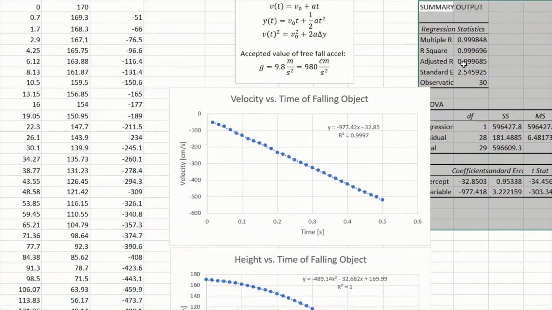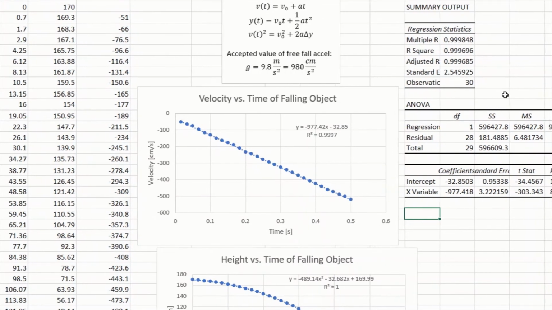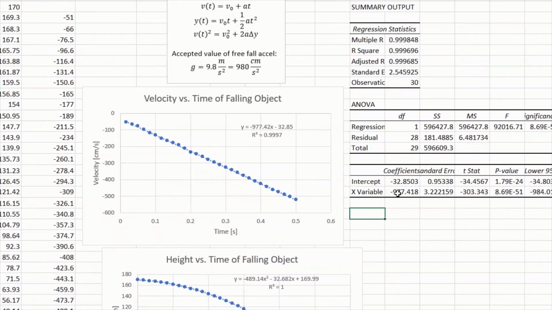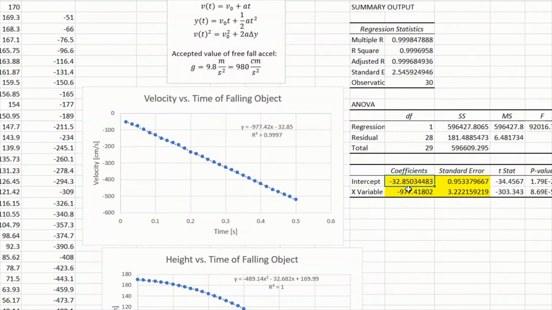So we get all of this data here. There's a bunch of stuff in here, and it's not super important. The main thing that I want is right here, so I'll highlight this. So you'll see these two values are exactly these coefficients over here on this line. And the second cell here is the standard error on these coefficients. So these are the fit coefficients, the intercept and the linear term, and here's the uncertainty on those measurements.